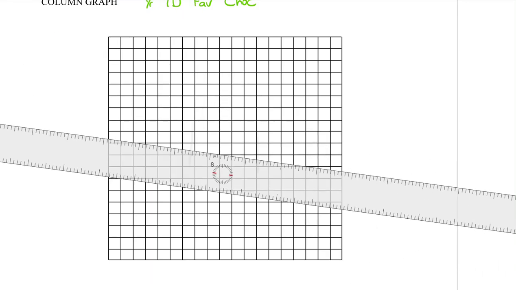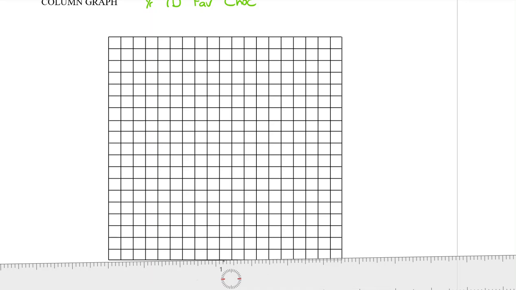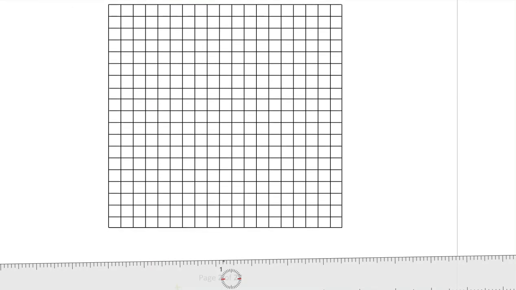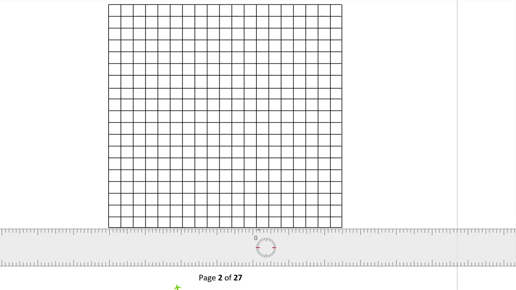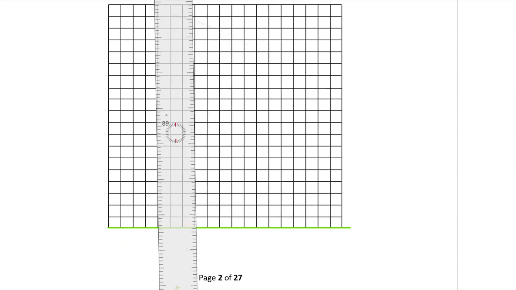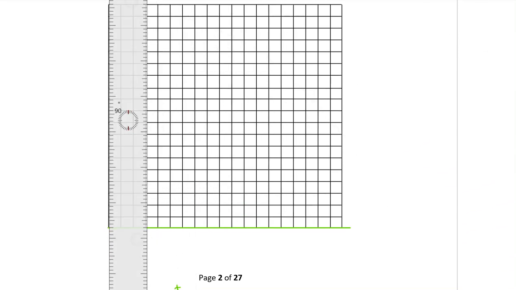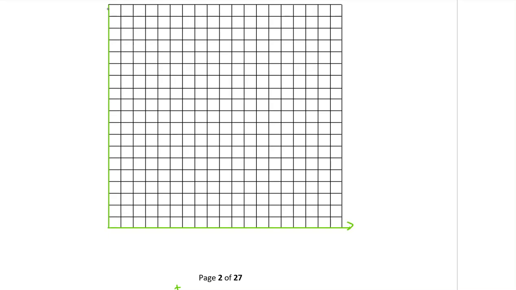Okay, now to draw a column graph, you have to first of all set up the axes. So we get our ruler, and across the bottom we're going to draw a line, like so. Then we need one vertically as well, like that. Okay, so put little arrows on the end to say that that could keep going. Okay, for the column graph, on the bottom axes we are going to put the type of chocolate.